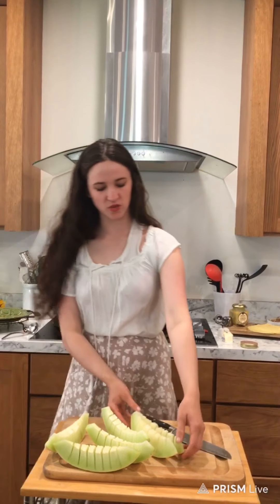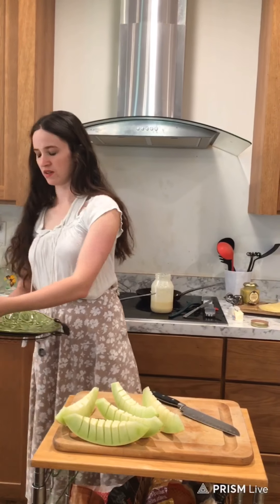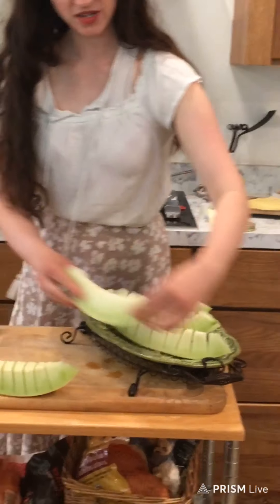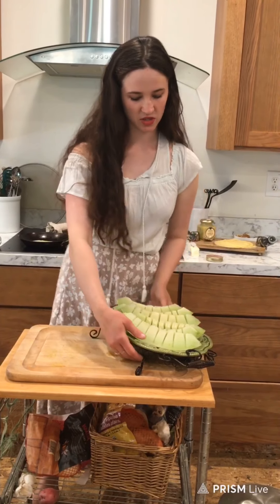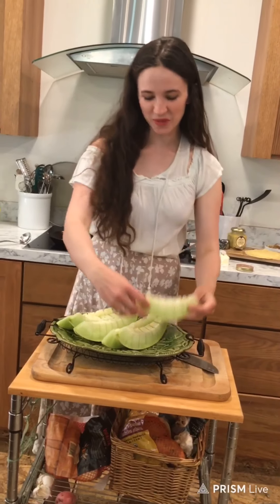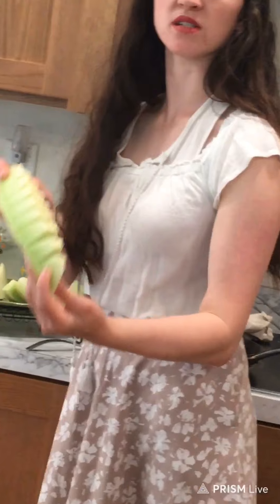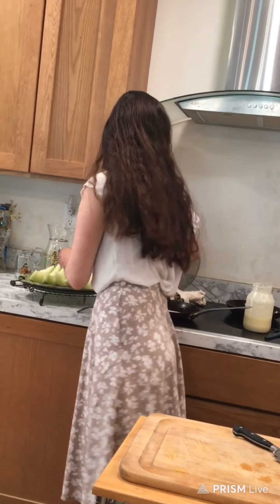So I have the melon slices here — they look really beautiful on the plate. We have this really cute green platter and we're basically going to set them on there. It just adds a little bit of style — you have to style your food up. We'll mix up the shapes; you're going to have a big one and then a little one. Everybody just grabs them and digs right in. You can also do thinner or thicker slices depending on your family's preference.